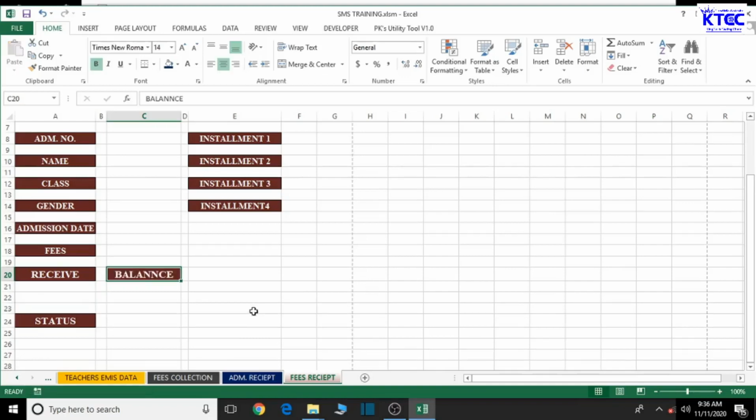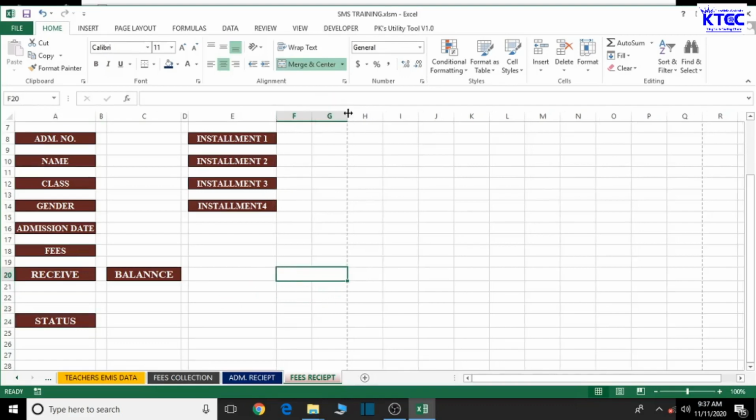Control V to paste it there. So let's cut this as well. That is a status, so we need that here. So this is controls. Okay, before we do that, let's just merge here and center it, and then we have things up and running. So we can just adjust it to get enough space for this.